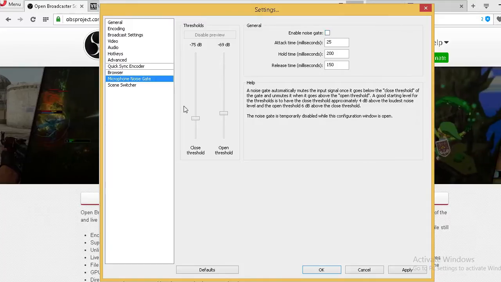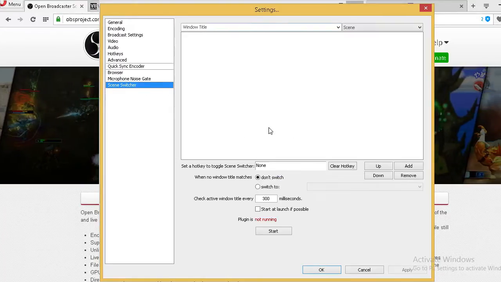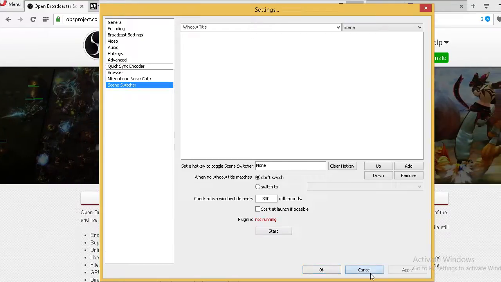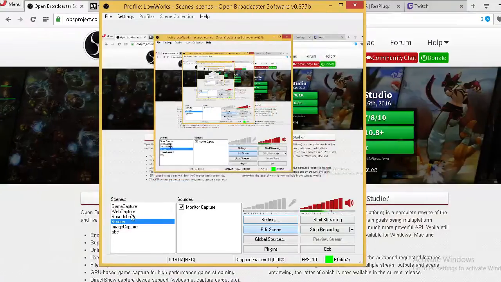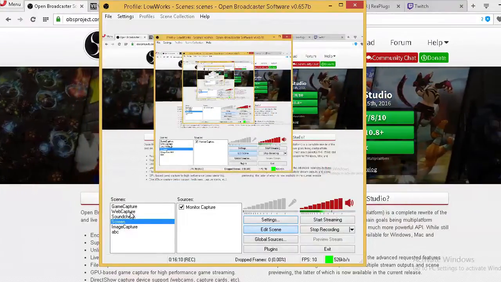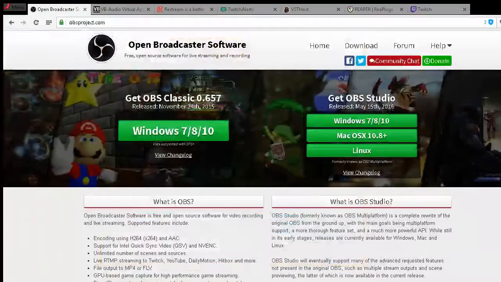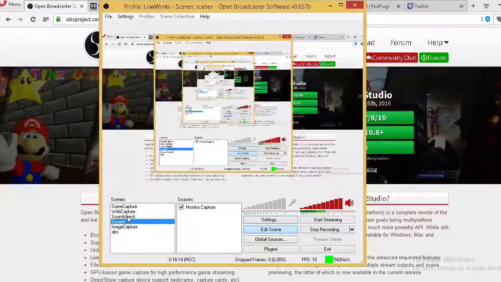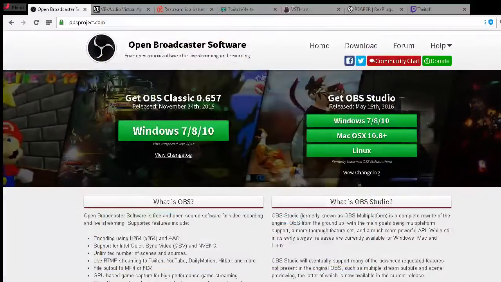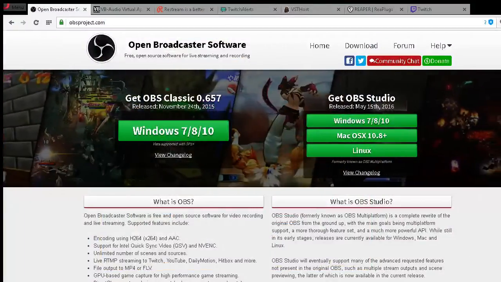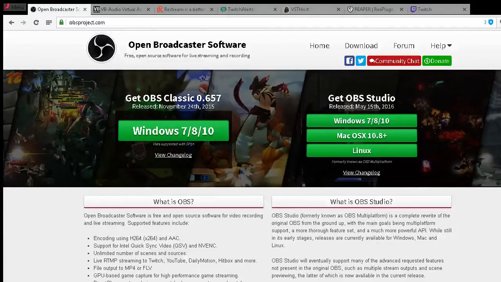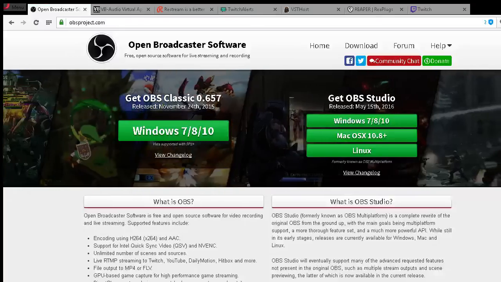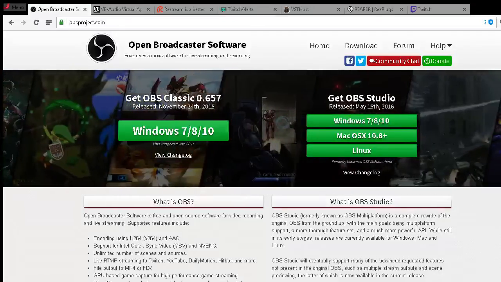And screen switcher is the same kind of thing. You can switch screens, use hotkeys and whatnot to change to different scenes. So you can put up an image, for example, saying I am going to stream in a while, or I've gone for a 10 or 15 minute break, so that your viewers can see that and they are not in the dark. They don't see a black screen and wonder what's going on, so they always use an image. So that part is done.